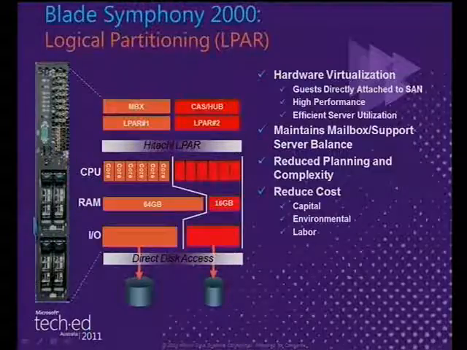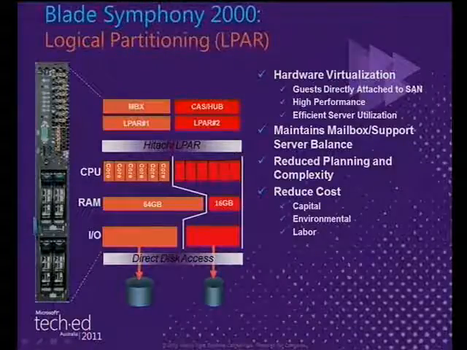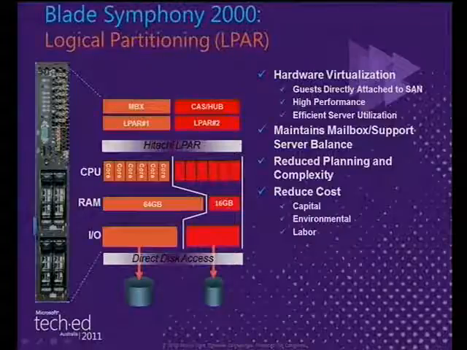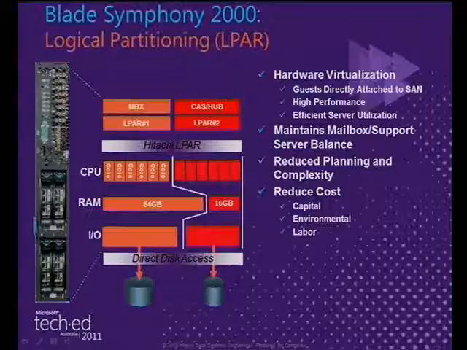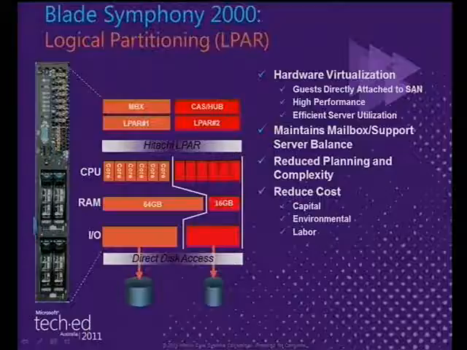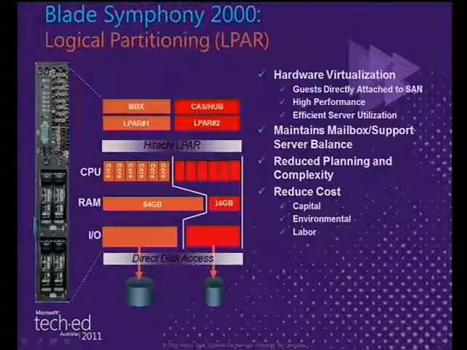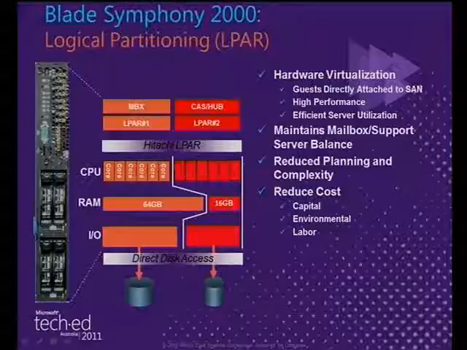So this is a method where you can physically constrain an environment to give you just what you require and split it up as you require. Or you can concatenate blades. So for example, for a client at the moment, we're looking at concatenating 4 blades together, giving them a large amount of processing power and a terabyte of memory for an application server. All right, so it gives you capability for that high-end computing view. All right, so business intelligence type applications or large-scale Exchange deployments.